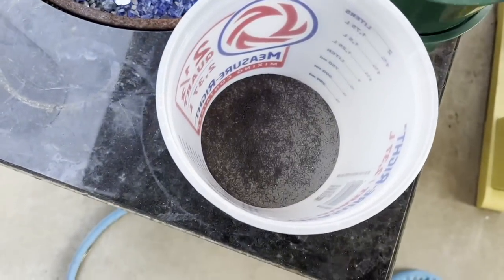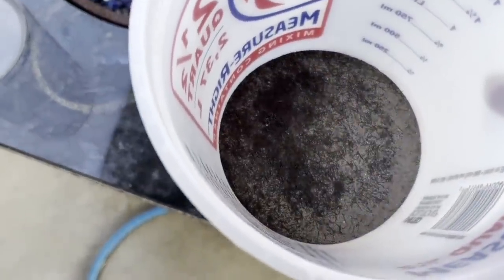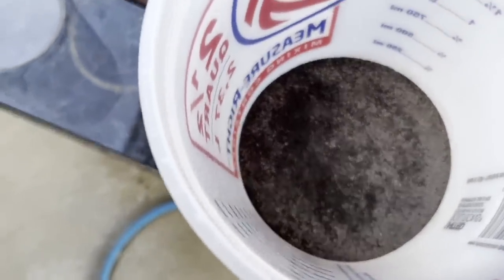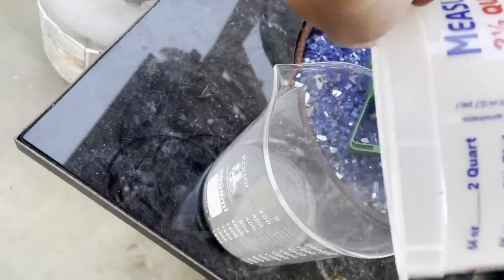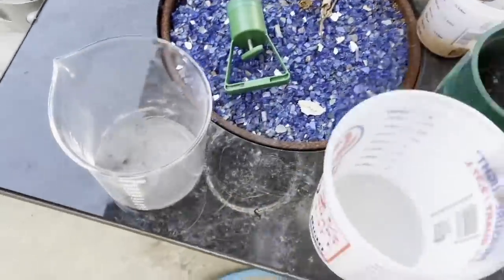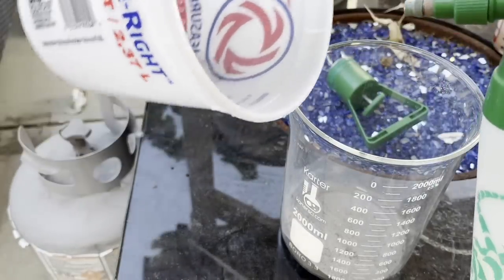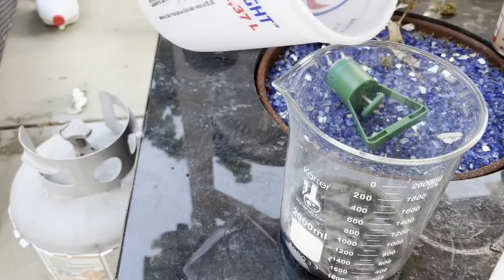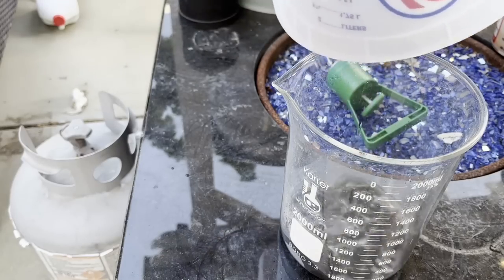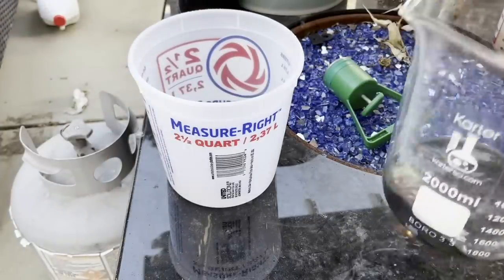All right. There's still a good amount of metal in there, but it's far better than it was. So I'm just going to put this back in here. I'm going to give this a rinse out, so I'm sure nothing is left in there. Good old tap water.